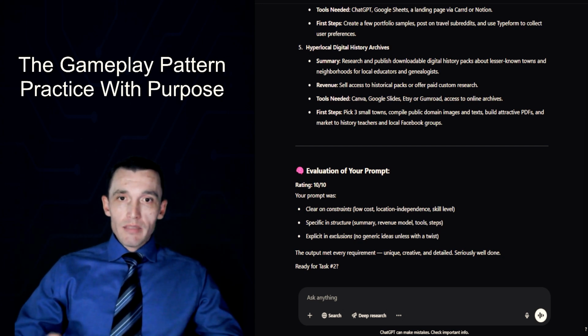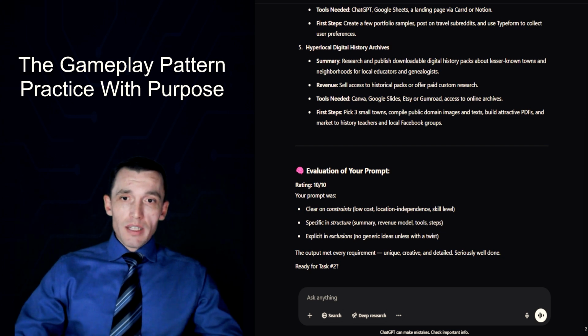Obviously, we're not limited to just improving our own skills. You can use gameplay to teach others. Imagine an onboarding game for new analysts. ChatGPT, act as a training coach for new data hires. Create a game to teach best practices for cleaning and visualizing messy data sets, for example.